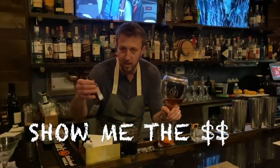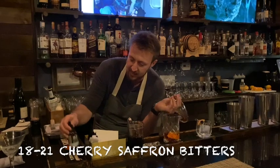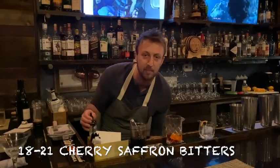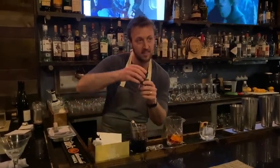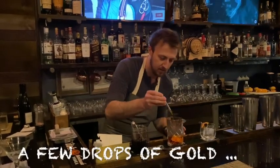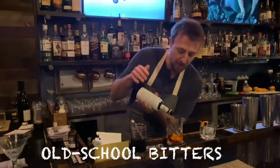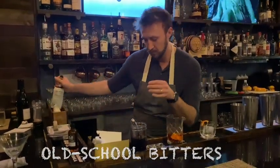And this is the money maker right here. Tart cherry saffron bitters, 1821 bitters down in Pont City Market. You don't mess around, Matt. Don't, dude. Gotta keep it up. Pretty heavy dose of that. A little aromatic for fun.